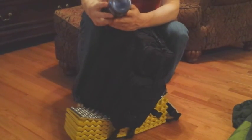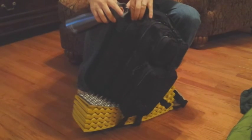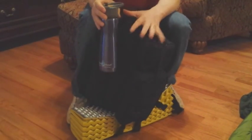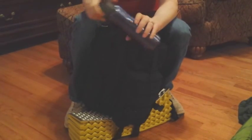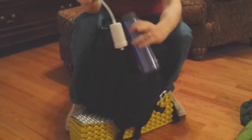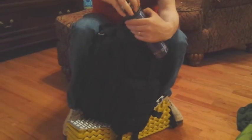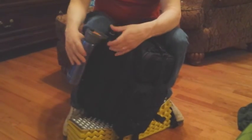On this side, I have this Aqua Vessel. It's a water bottle, right? I have it on a little carabiner here. This carabiner came with my Sea to Summit Trek 1 sleeping bag, but I don't use that in this system. This is for summer. You could probably go three seasons with what I have in here, but it's not very warm. This does have a filter here, so you could put your water straight in here. It is aluminum, but I would not cook on it because of this plastic ring. I have about four ways to cook, so I wouldn't worry about that. And you could just drink right out of here. So that just hangs right off this carabiner. Boom. Very good.